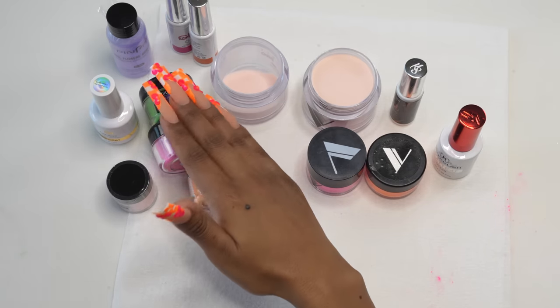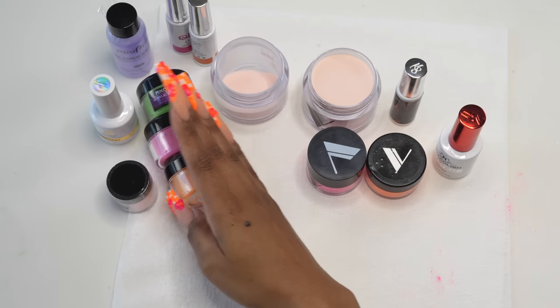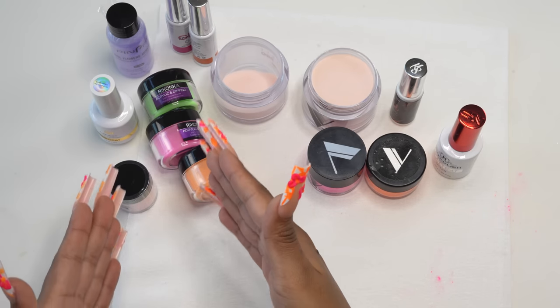As far as the colored acrylics go, I only used the pink one. So in comparison from the pink to the pink, it's definitely a lot more see-through. The pigment isn't very opaque. But it did its job, we got it done, it worked. It did spread. As soon as I put the little bead down, it did overflow, which I didn't like, but it got the job done.